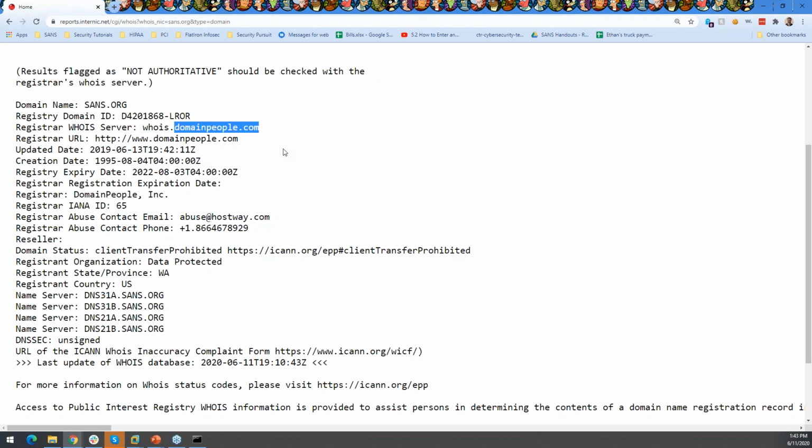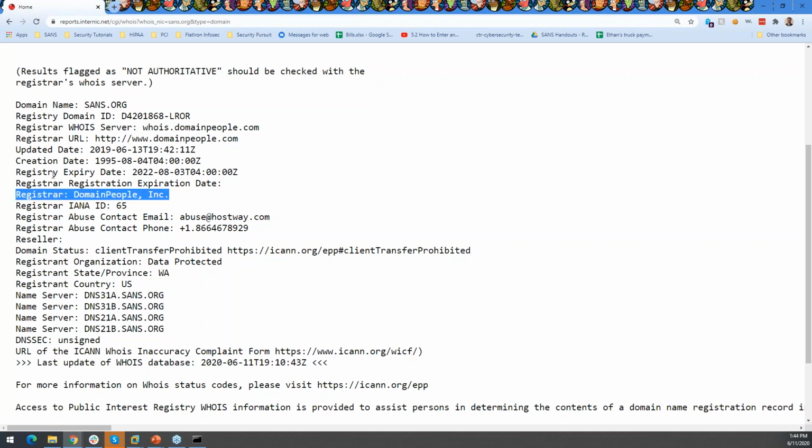Domainpeople.com looks at the list and says, okay, nobody has that domain name yet, so you can rent it for a lease period of 1 year at a time. So you lease at year increments, basically. And as long as you're paying your annual fees to lease that domain name, you get to keep sans.org or whatever .com your organization has. They've leased it from what we call a domain registrar, all right? And so I see that the registrar is Domain People.